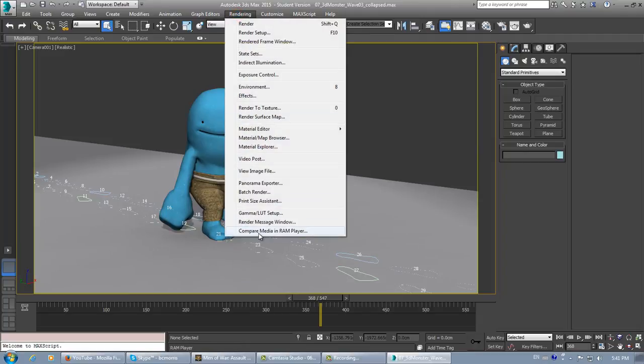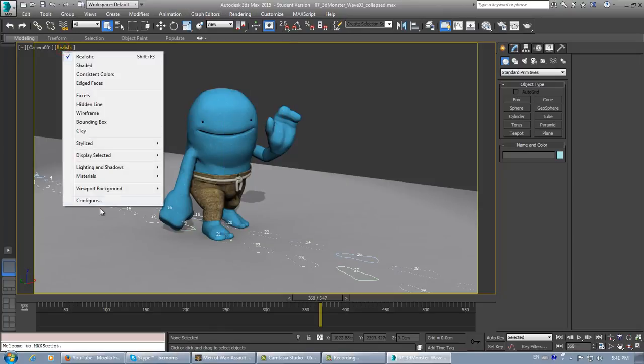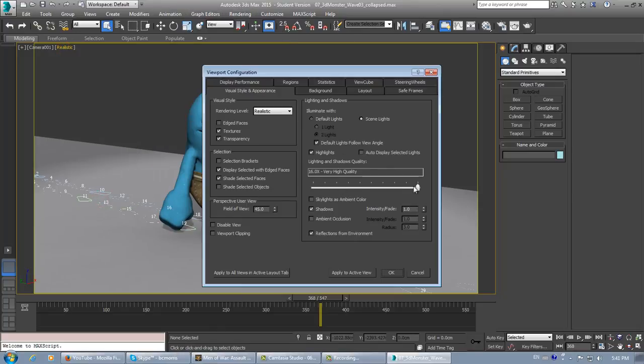Well, actually, there's no other settings for this. If we go here, there's best quality. We don't really want reflections. Skylight as ambient color, maybe that's it. Default lights follow view angle. I think that's it.